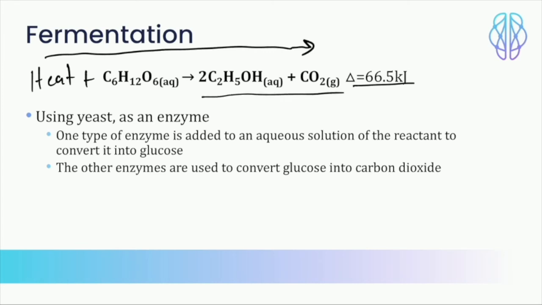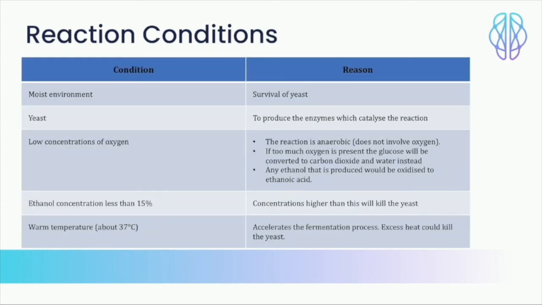However, there's a slight problem. If I increase the heat too much, or I just blast it with heat, it's actually going to denature or destroy the yeast. So we find a balanced medium of about 37 degrees Celsius for the heat. That ensures that it accelerates the fermentation process, so you get a good reaction rate, and a good yield as well, because you make more of the ethanol and carbon dioxide, especially the ethanol. However, the heat isn't excessive enough at 37 degrees Celsius that it can potentially destroy the yeast, because the yeast is the tie-in for this whole reaction.